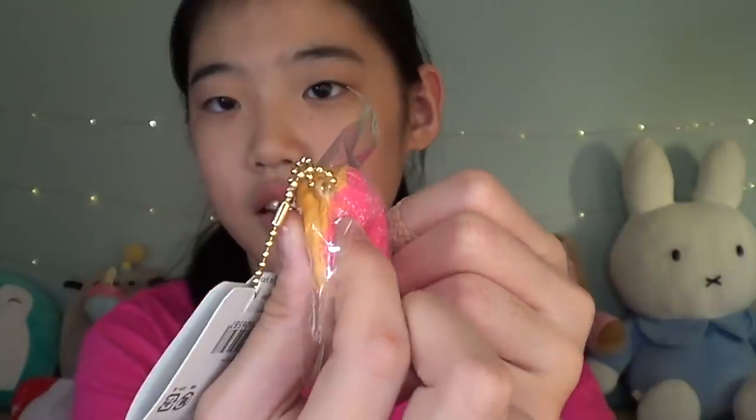Second to last item, it is this donut, and this is so cute, and I love how it's bitten and not just a normal donut. That just adds another perfect touch, and of course, super soft, really slow rising, especially for how thin this squishy is. Wow. Whoa. Also the back, you know what I'm gonna say, super well shaded. Even the bite is so textured.